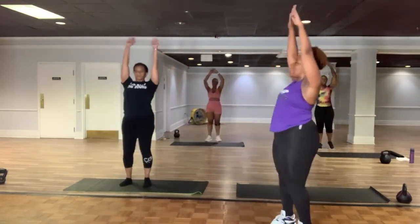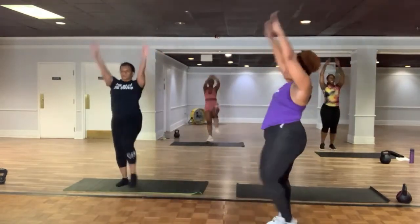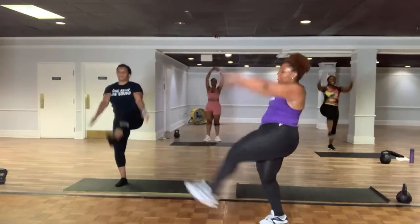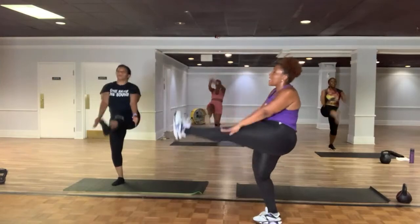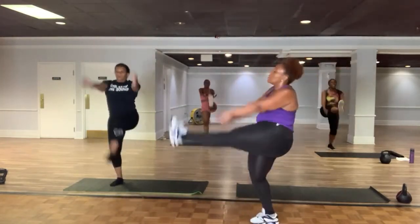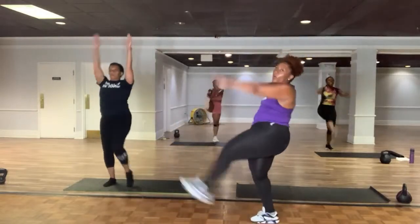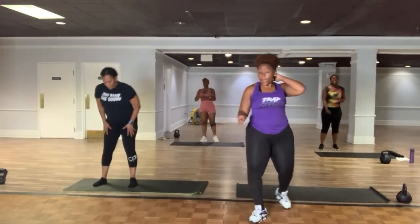Try to bring your legs parallel. 3, 2, 1, go. You see how he counted? We're being rebels right now. Second round. Control the pace. Halfway there. We got one more. 3, 2, 1, rest. Great.